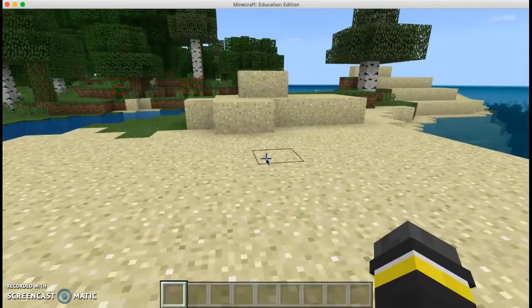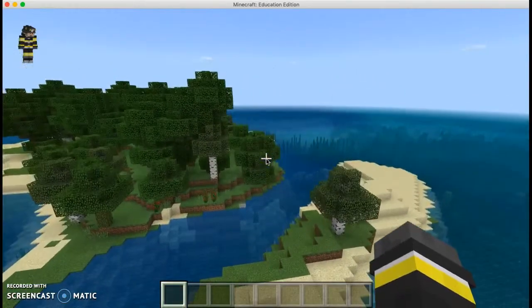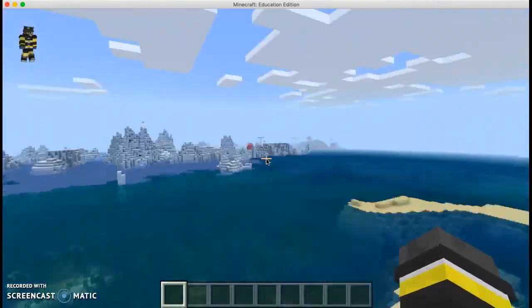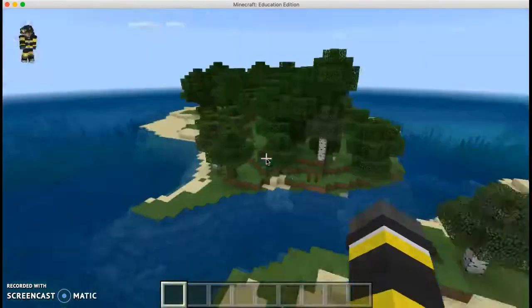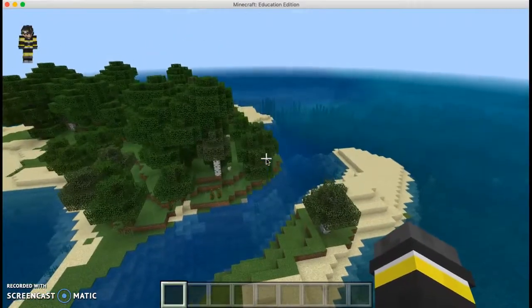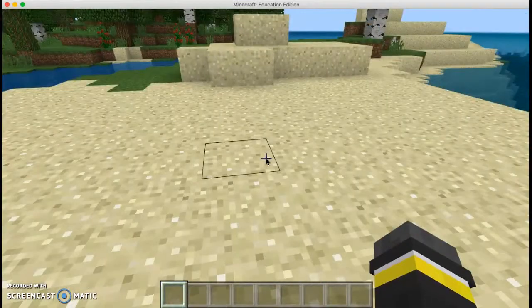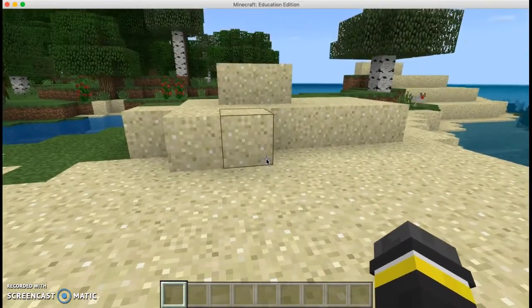Now, if you're stuck and need to figure out where you are, you can also fly. To fly, you're going to use your space bar. You're going to click it twice, and you're flying. So you can go above the ground and see where exactly you are in your world. If you want to go down, you're just going to click your space bar once. So you have learned how to use the movement commands on Minecraft.